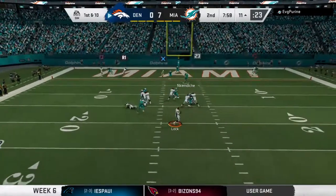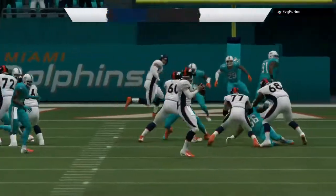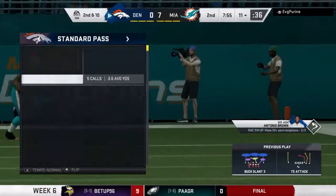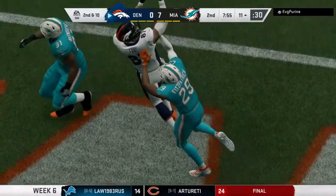Throwing on first down is Locke. To the end zone, but it's incomplete. And it is true. You can draft the fastest, you can draft the most athletic guys, but if they don't know the art of positioning, sometimes it's all for naught. In this case, in the right spot, help force the incompletion.